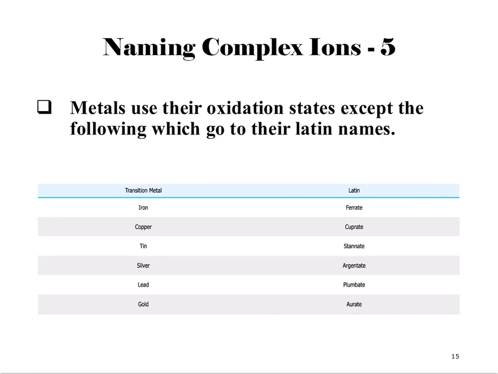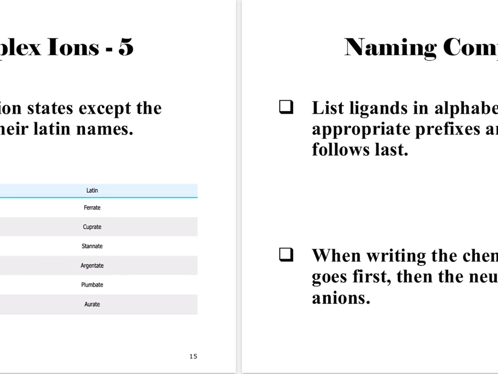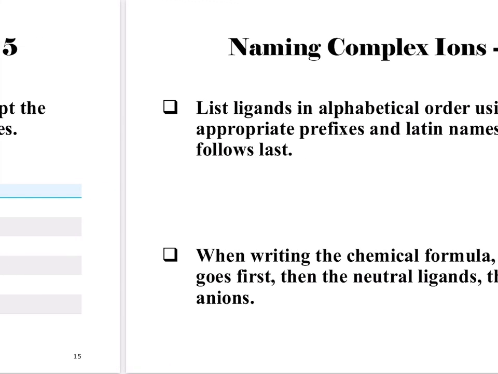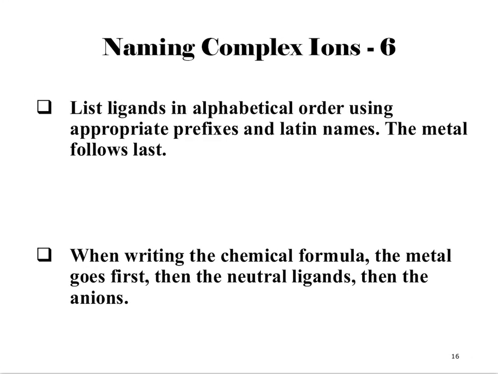And then metals use the oxidation state in their name. So if it was iron 2, you would say iron 2, but if it's iron 3, for example, the exceptions are for certain oxidation states, there is their Latin name that they go with. Again, I'm just introducing these to you guys. I'm not going to be expecting you guys to memorize all of the Latin names, right? So ferrate, cuprate, those are ones you guys are probably familiar with. Lead, plumbate, probably not as familiar with that name for lead. Right, so the metal ions are, there's a couple exceptions, but that's the same convention for naming ionic compounds.